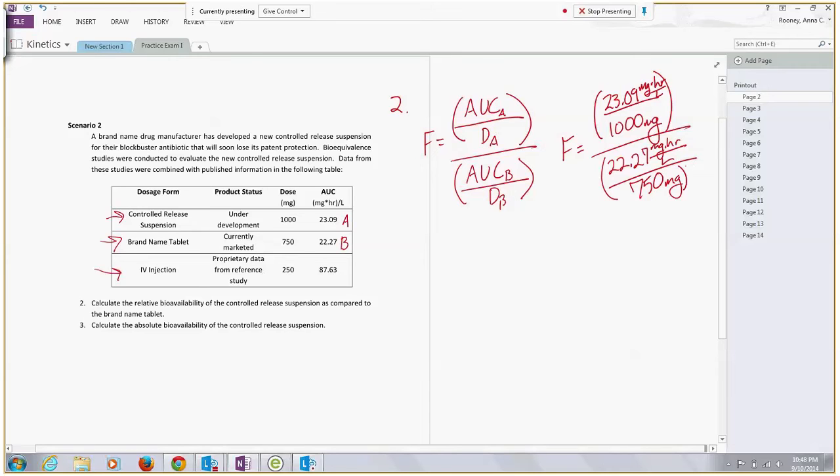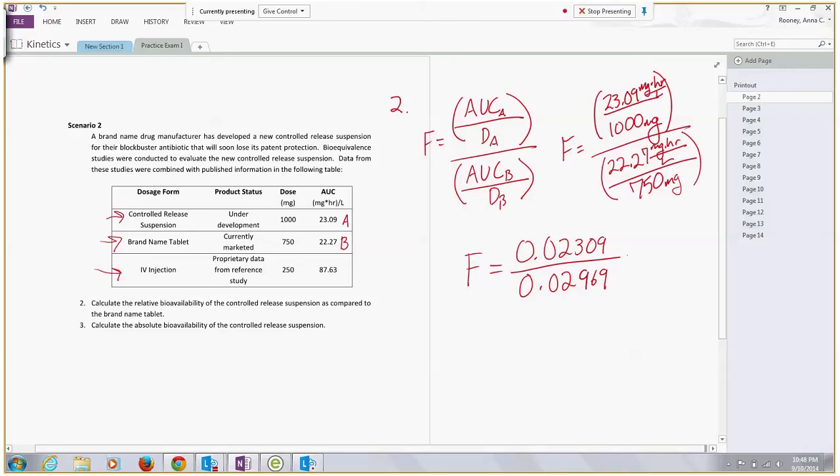Oh, I need that there. Okay, and so F of top, the one for the controlled release suspension is 2309, and the one on the bottom is 02969.